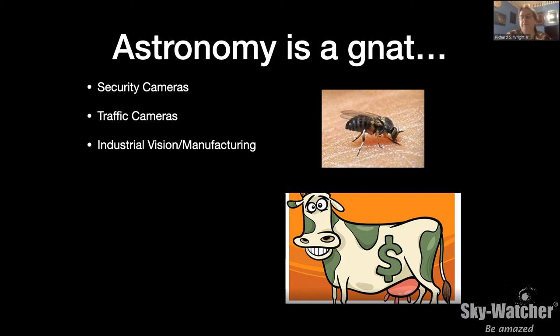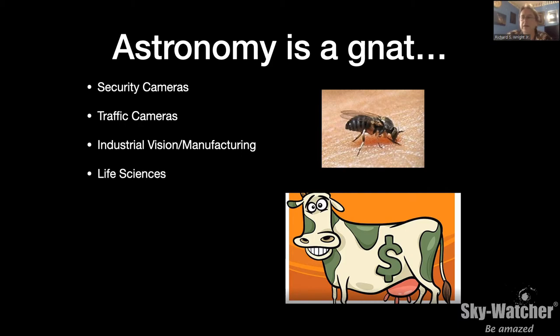In fact, most of the cameras that you buy for astronomy, the vendors who make them actually make cameras for other markets, and they were just sort of interested in doing astronomy along the way. But in manufacturing, you can have a thing on a belt that counts things as they go by, and it has to press a lever, and it's mechanical, and it breaks down. Or you can have a camera focused on the belt, and the computer software can count things as they go by. And one of those is much cheaper and much more reliable and needs much less maintenance. And so you can imagine where that's going to go.